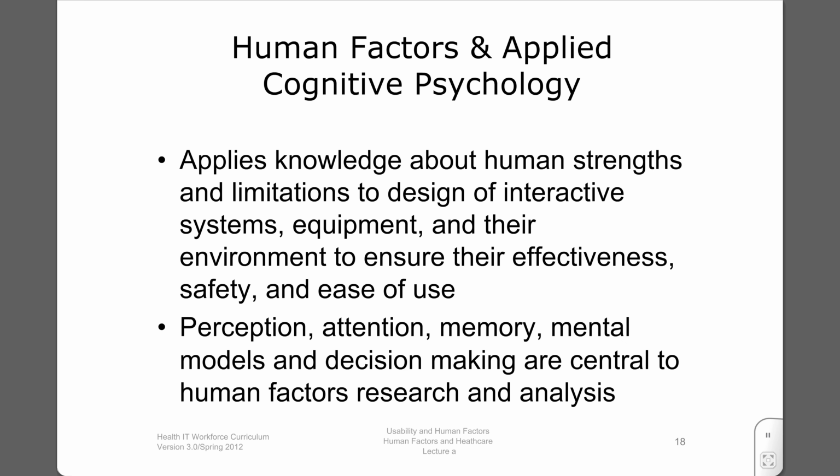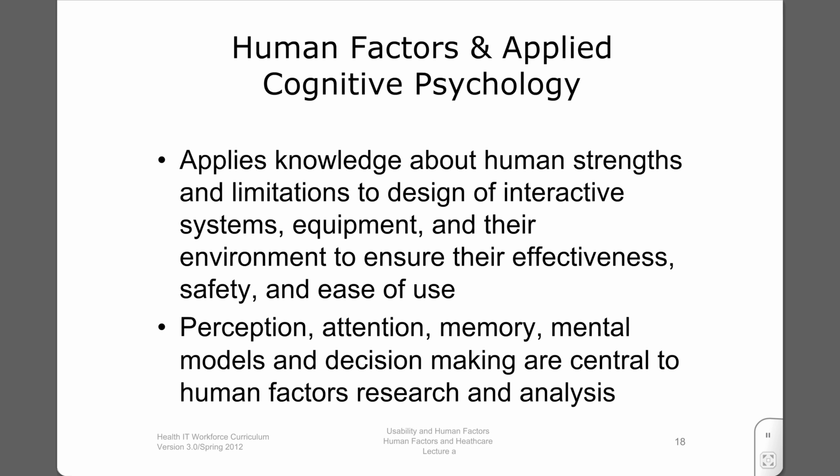Human factors can be construed as a discipline guided by principles of engineering and applied cognitive psychology. Human factors analysis applies knowledge about the strengths and limitations of humans to design of interactive systems, equipment, and their environment. The objective is to ensure their effectiveness, safety, and ease of use.